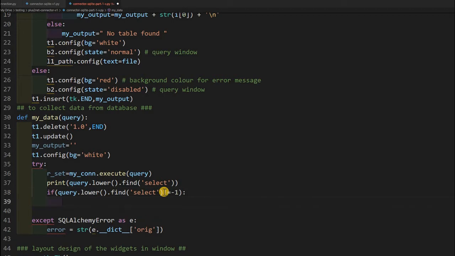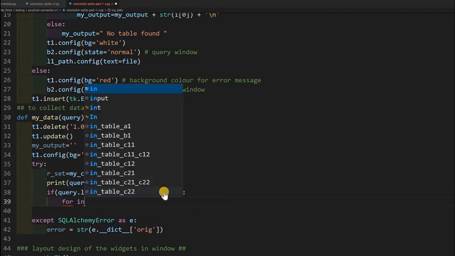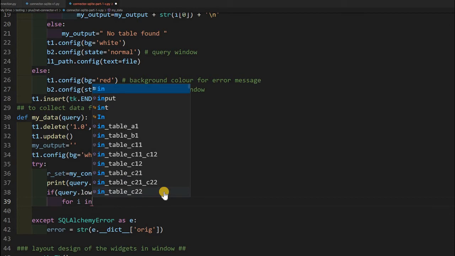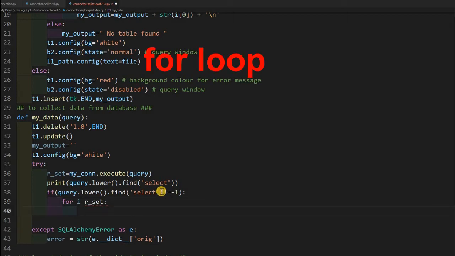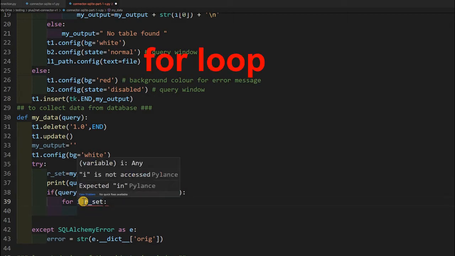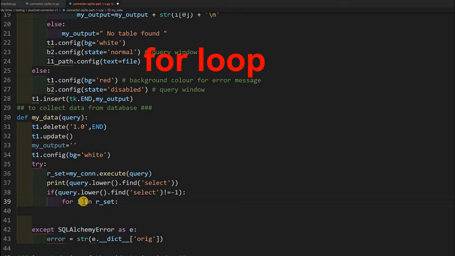Okay, there is some issue here. Let me complete this. For i in r set, sorry, here I missed an in. The cursor I am looping.